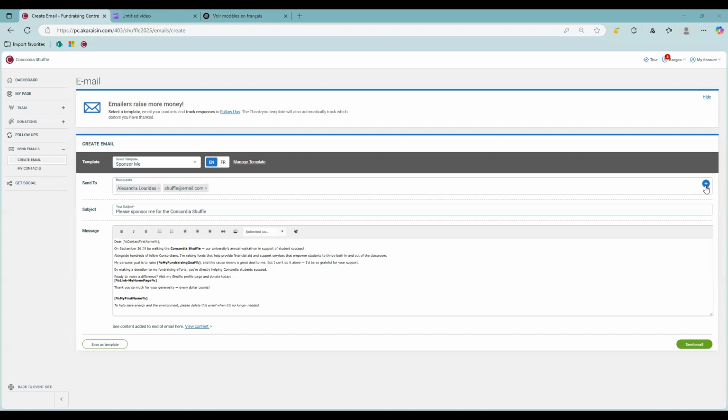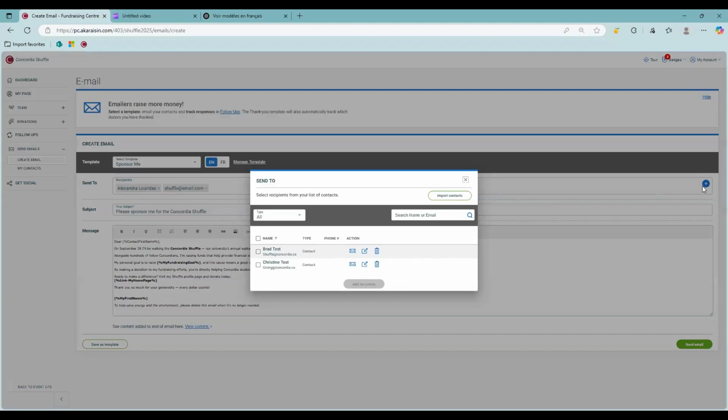You could also click on the plus sign located here, where you'll be able to find contacts that were either added in previous editions of the Shuffle if you're returning as a returning user, or people that you've already added to your contact list in this year's Shuffle, or you've already received donations from these individuals at this year's Shuffle. You could filter, as I mentioned, by all contacts, donors to your personal page, or donors to your team page if you are a team captain.